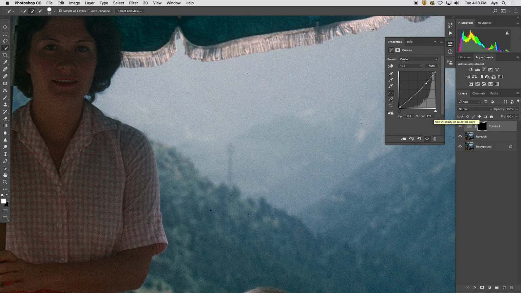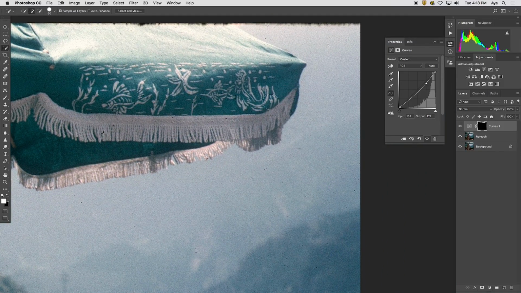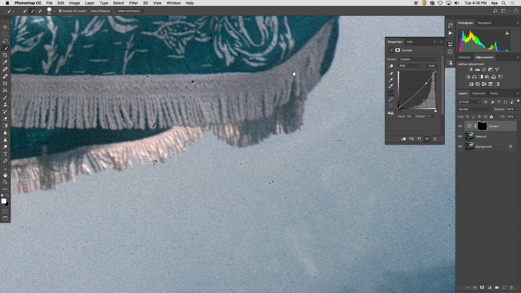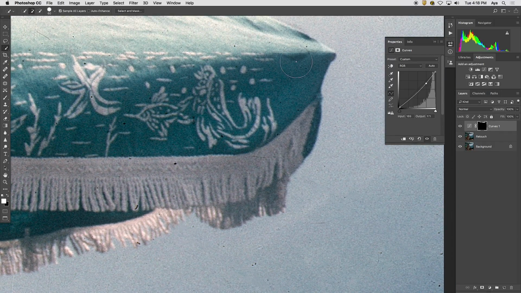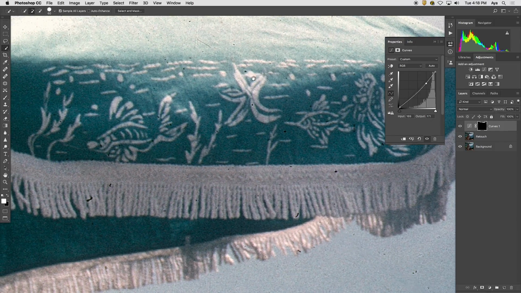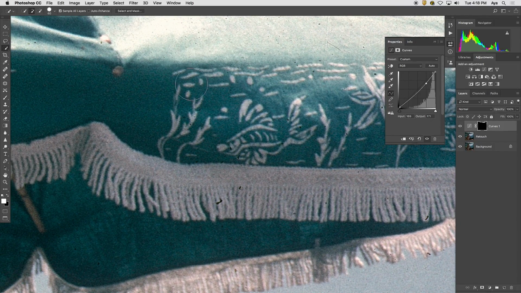Now, there is a problem. If you get closer, my selection isn't really perfect. Do you see that little line here? There is some line here too. And it's not so visible around here, but it must be something like that line here too. I kind of see something over here too.